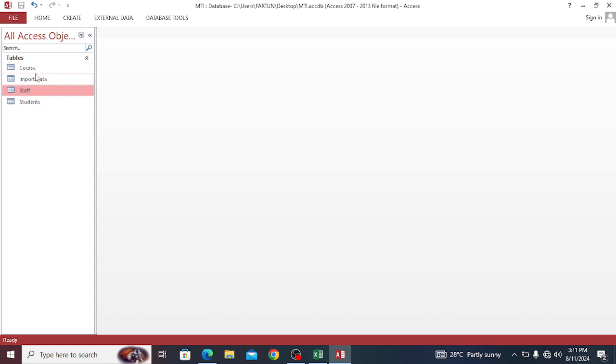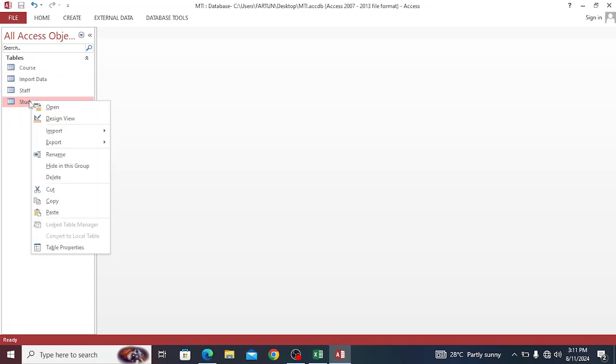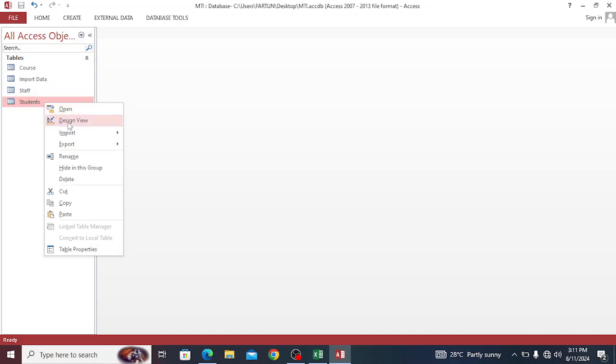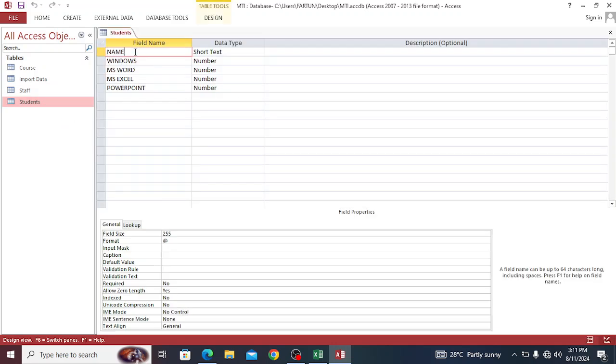Staff hatuweki. So now let's open student in design view. First of all, for you to assign primary key, unafaa kufungua table. You must open in design view, right click in design view, then unaweka which field are you going to assign appropriate primary key. Name, hii field ya name. Which entity is that? Name. We are basically assigning appropriate primary key. Right click, una click hapo ndani, then click kwanza hapo ndani, right click, then click primary key. Sasa you just right click, unatoa primary key.